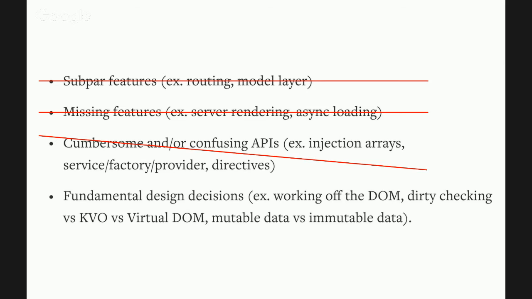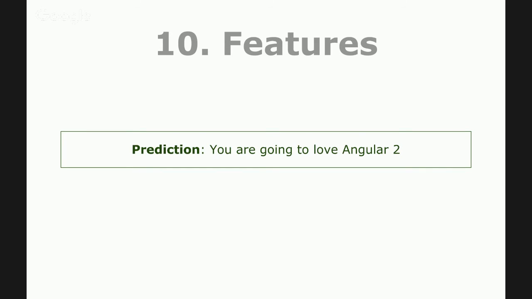The good news is that with Angular 2, a lot of that has been cleared up, especially with the really advanced change detection system, which is really awesome. It's flexible, so you can have, like I mentioned, observable or immutable data types as well, and it makes things that people did complain about before non-existent in Angular 2. My prediction there is very simply that you are going to love Angular 2.